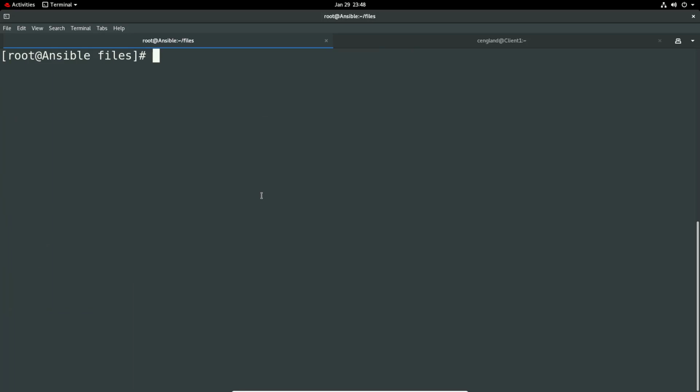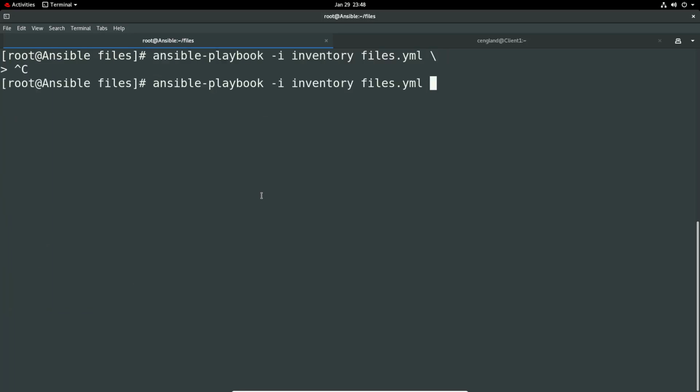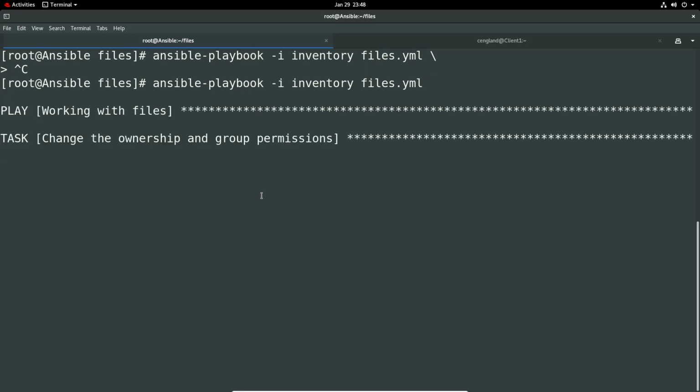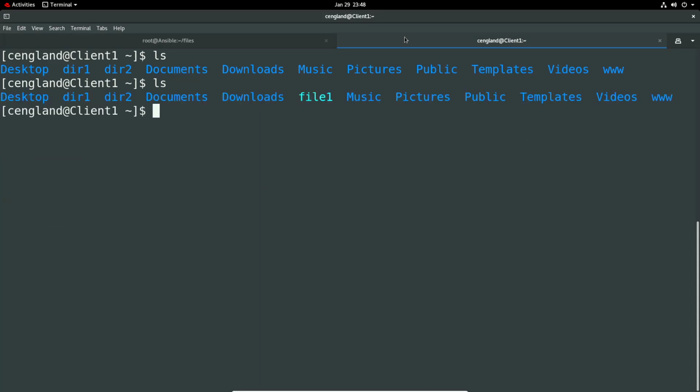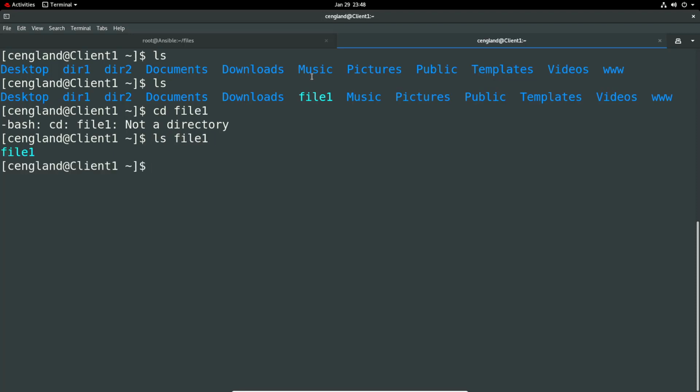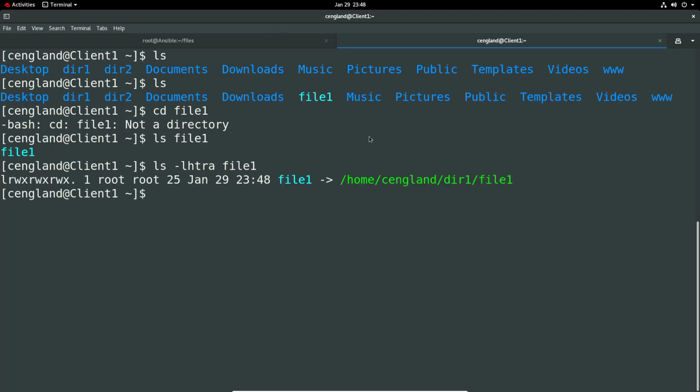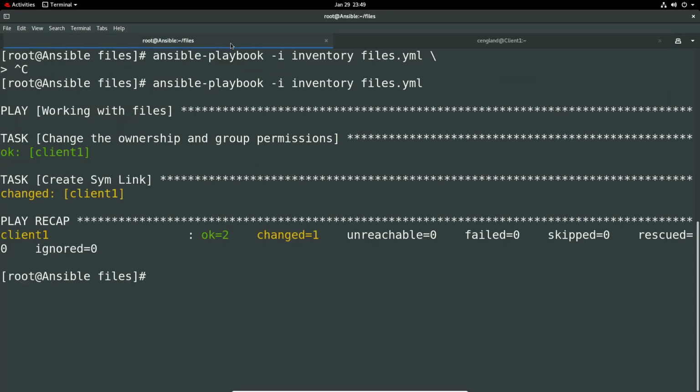So I'll just run that now, without the trailing slash, and wait for the magic to happen. We should have a symlink, yep. And if I do an ls here, we've got a file 1 symbolic link. If I just cd to file 1, oh yes, sorry, ls file 1. It's not a directory, is it? Then we've got file 1. I'll just do an ls. Should see the symbolic link in, yep. And there we go. Awesome. So that's working. That's a pretty simple example.